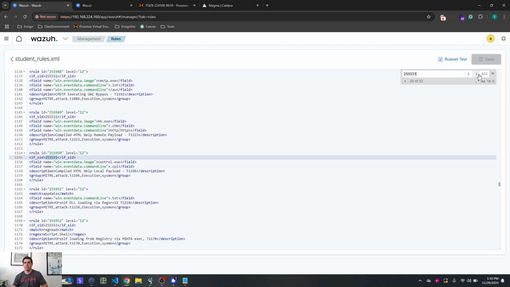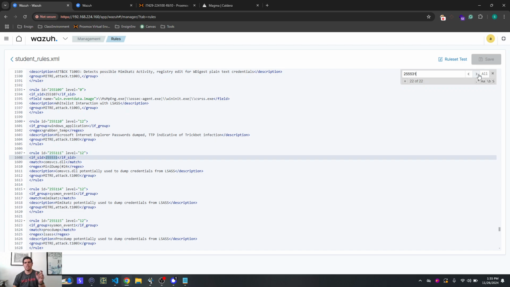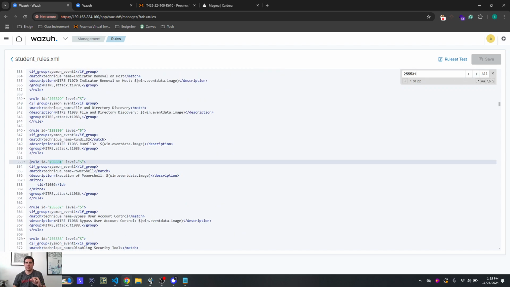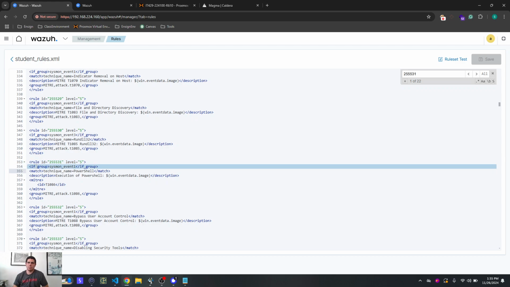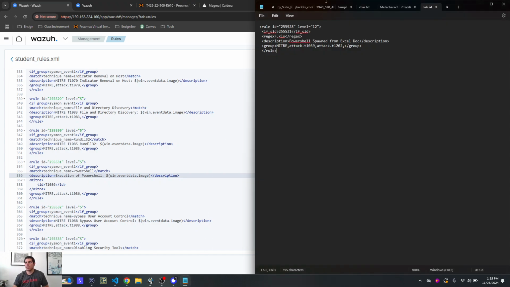I don't want that one. I want the one that's specific, where it's a rule ID. There you go, rule ID. So I'm going to grab this portion of it, this if group Sysmon event, because I want mine to be triggered first. Essentially, what this means is that this rule is going to look at the Sysmon event itself, and it's not going to wait for that other rule to be triggered. Okay. So let's grab that. I think we're good there.